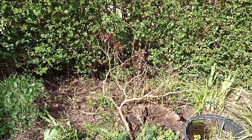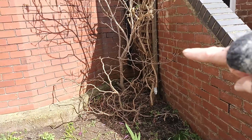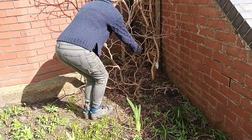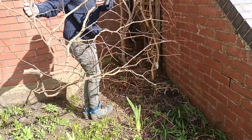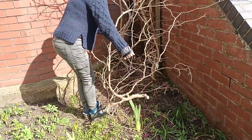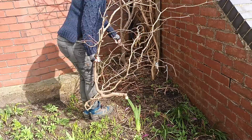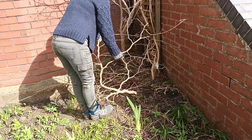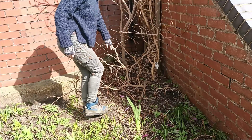And I'll show you another huge clump of Crocosmia lucifer in this corner. So that's my magnolia tree growing up there, and I've got two big clumps of Crocosmia at the base. So I just pop this branch in this way, and you can imagine that's a brilliant plant support. Whichever way the leaves grow up through that, it's going to support it. So I just tuck it right in like that. Magnolia branch back out.